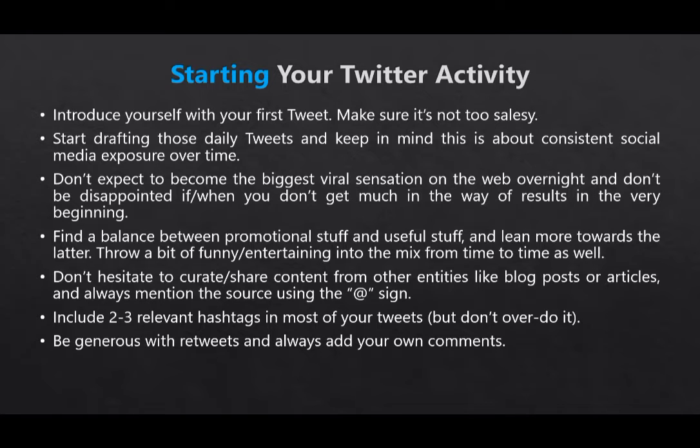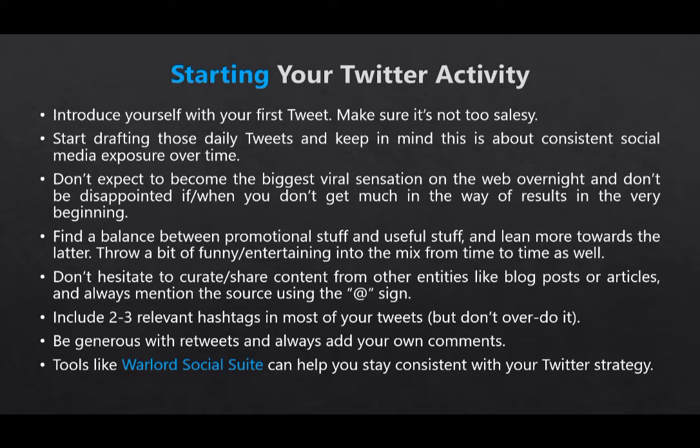The absolute key here is remain consistent. You've got to be doing this stuff every single day. If you're worried about not being able to keep up with it, or maybe staying consistent and avoiding procrastination is something that you struggle with, definitely consider checking out a resource like Warlord's Social Suite, which we mentioned in the last video. This will be a good way to take the amount of time you have to spend on Twitter each week and consolidate it into about a half hour or an hour every week, which will definitely help you stick to your Twitter marketing plan consistently.